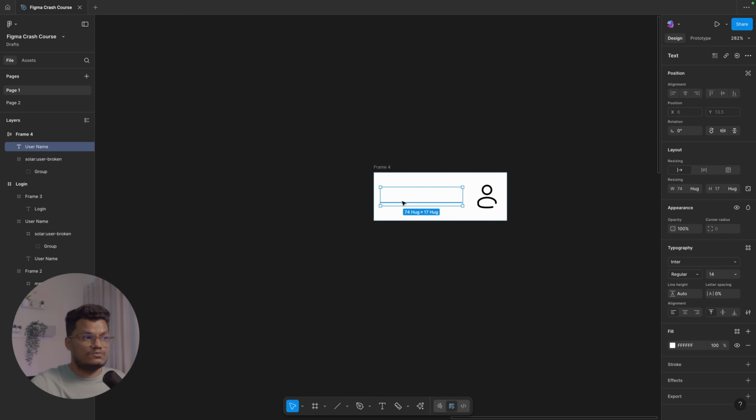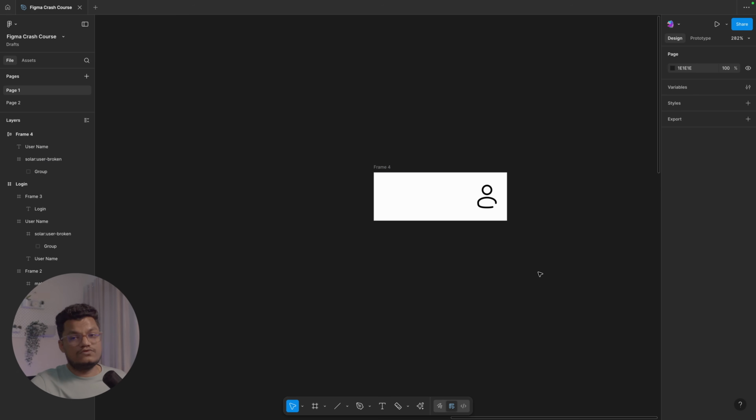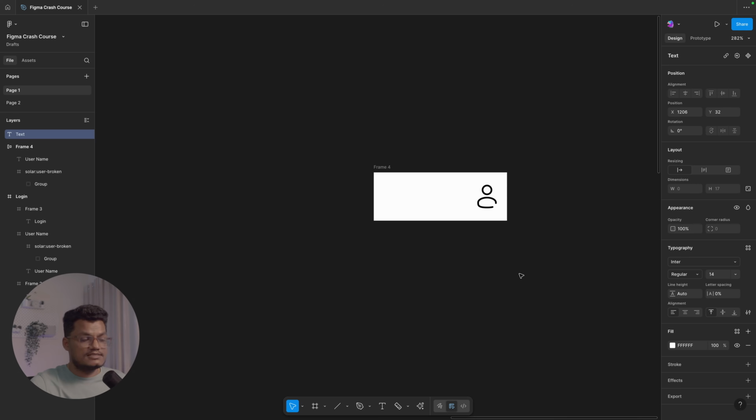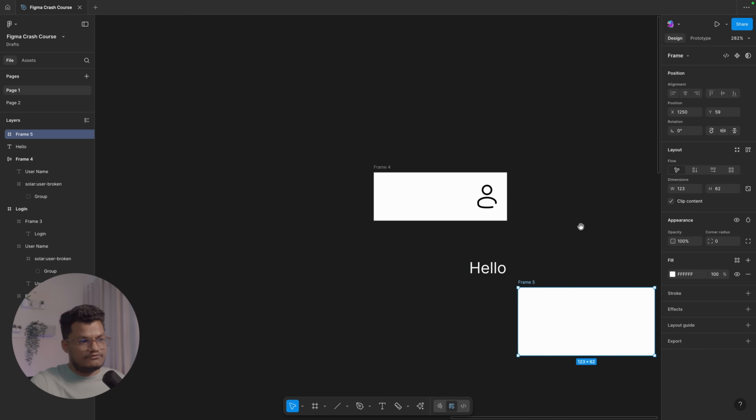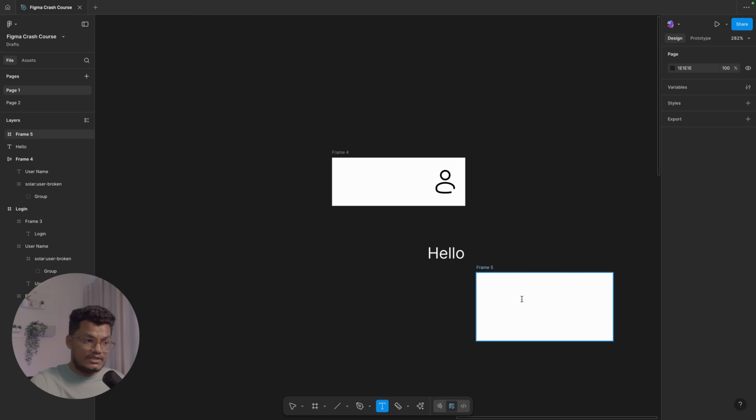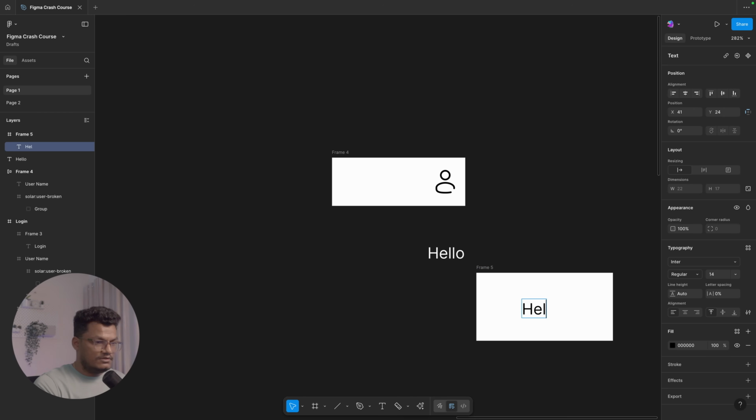And since our text was white, one more thing about Figma, guys: if you are working on the black canvas and you activate the text tool, then it actually gives you white color. So hello, that is a sample of what I'm typing. And if you are working on a white color frame and I'm trying to enter text, hello, you see the difference.